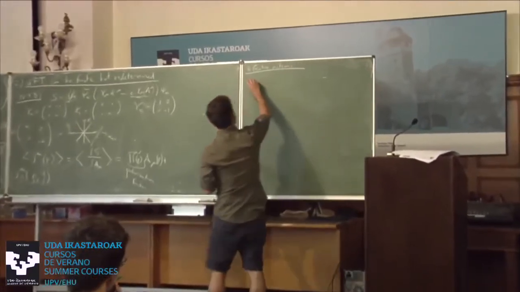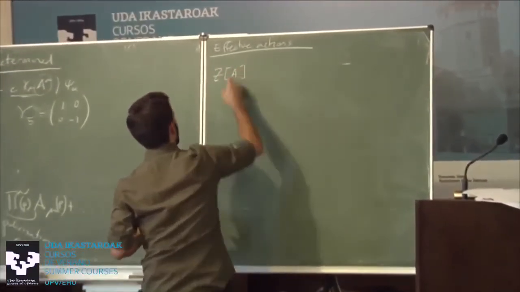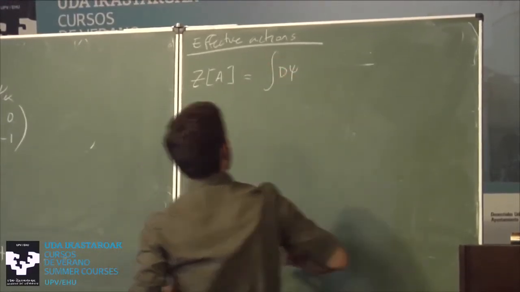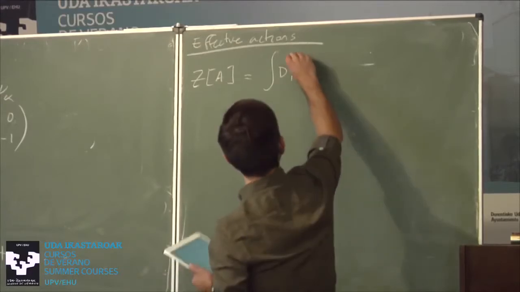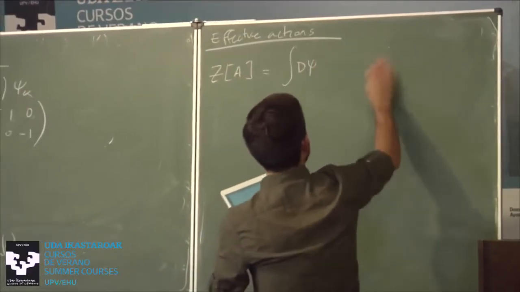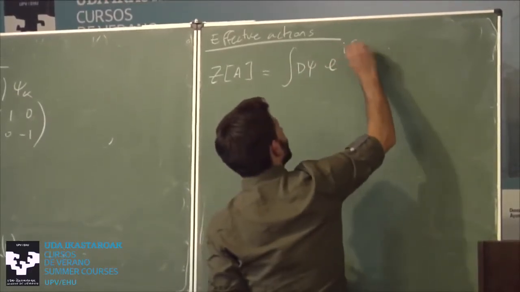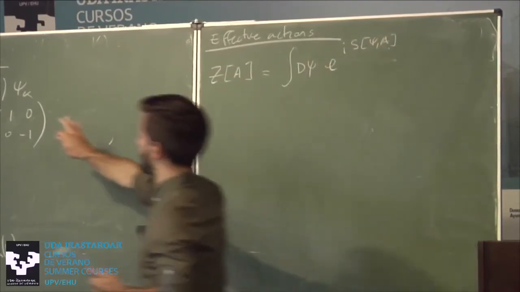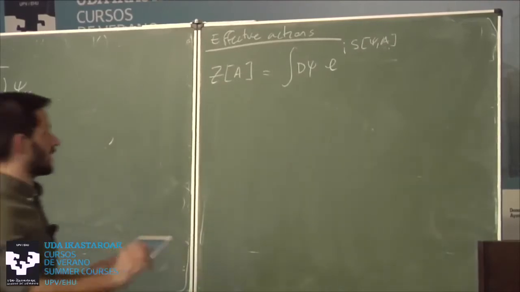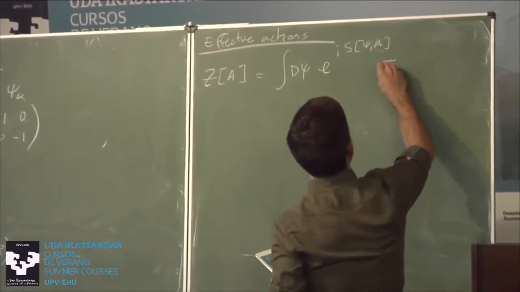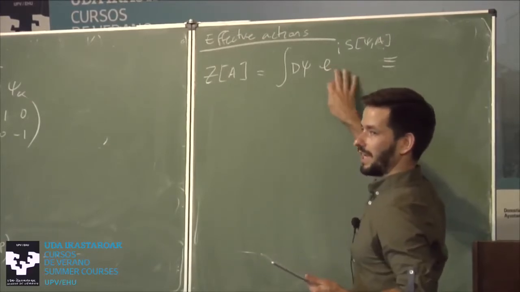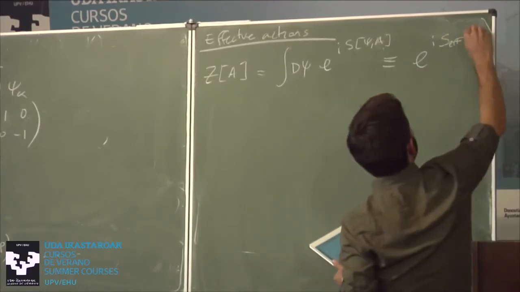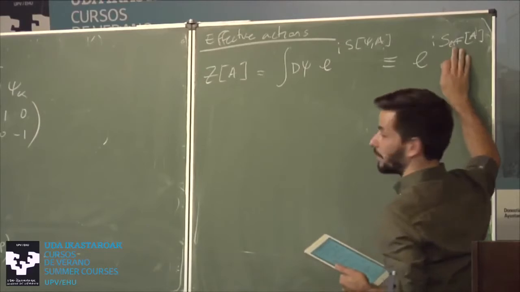So let me write the partition function. It will depend on A because A is an external field. I'm not going to integrate over this A. And as you might remember from your field theory courses, I can write it as a path integral over these Grassmann variables of e to the i S of psi and A. So this S of psi and A is whatever action, in this case, it's going to be this guy. But whatever action I can think of. And the effective action is essentially saying, well, let me suppose I can do this integral, and let me write something that looks like an action, but I already did this integral. So I'm going to define it as this object, and I'm trying to calculate it perturbatively in A.